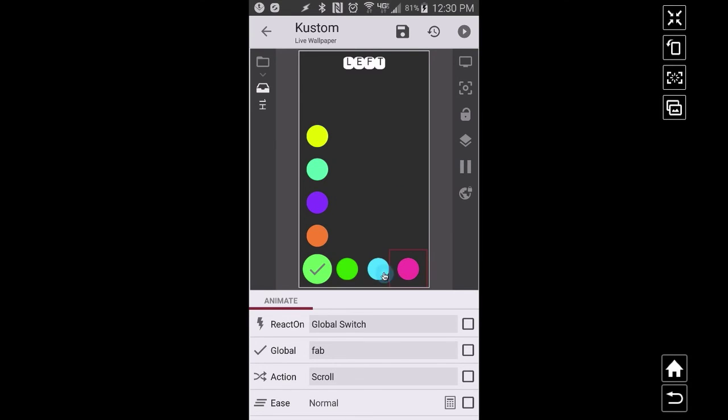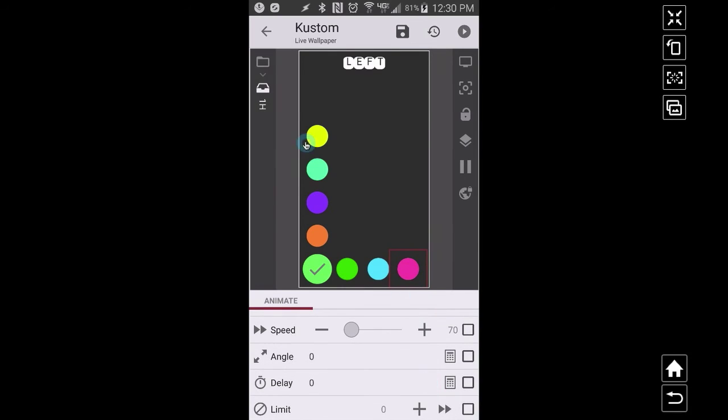This yellow is going to pop out before any of this stuff pops out because I did apply a delay to this. If you recall a little while ago, I didn't apply a delay to that. But notice, watch, the yellow pops out before anything else does. But that's pretty cool. I mean, it kind of keeps these three in sync with those three, so to speak. So I'm going to leave it like that.